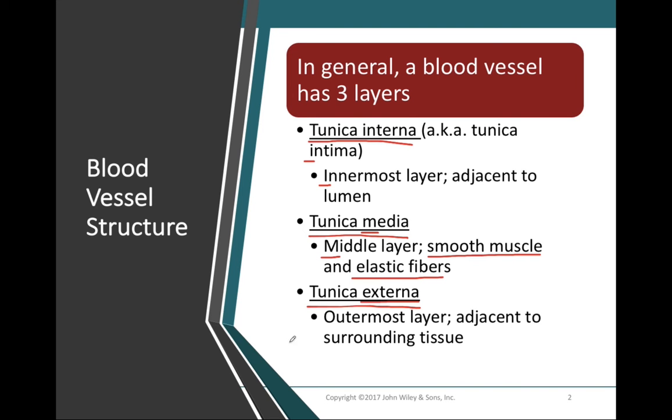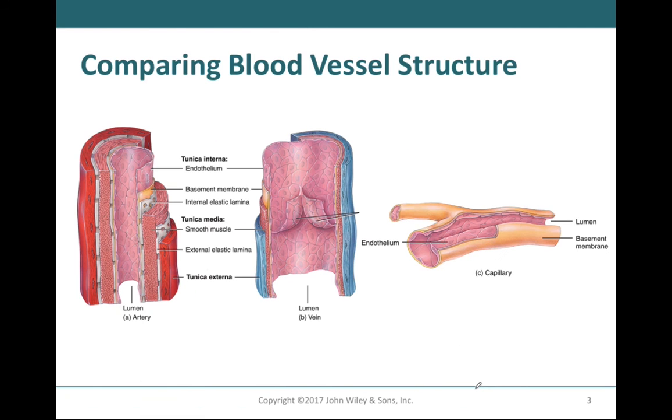So knowing these three layers that can be found in our blood vessels is going to get you started on understanding the different types of blood vessels that we have and the differences that can be found between them. We will come to see that the makeup of each of these different layers of our blood vessels will change depending on the vessel, but we want to look at our blood vessels in terms of these layers as we start to learn the different types.